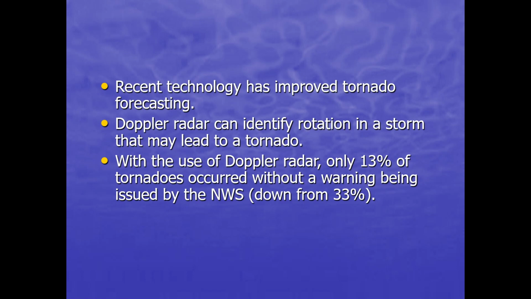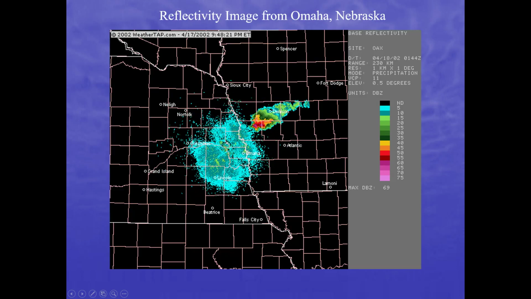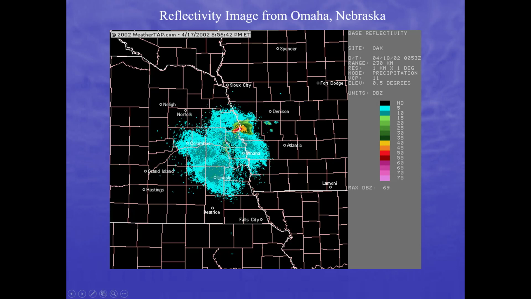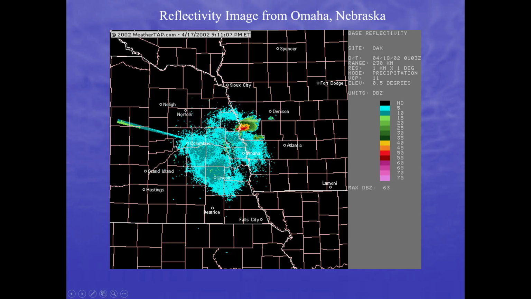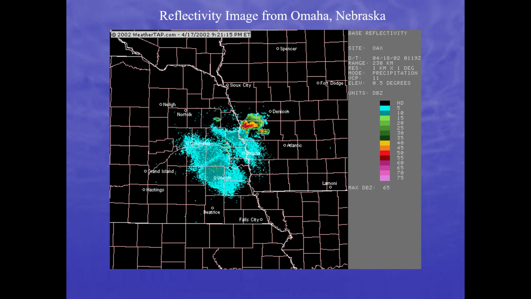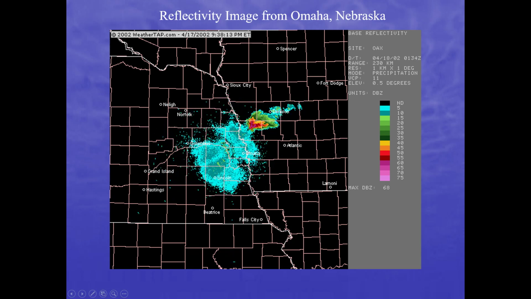So in a nutshell, Doppler radar has been a very good thing for severe weather forecasting over the last 20 years. This is what a supercell thunderstorm looks like on a two-dimensional planar view, so a bird's eye view of Doppler radar. You can actually see the supercell structure, so forecasters would very much be looking for that hook at the southwest side of the storm.